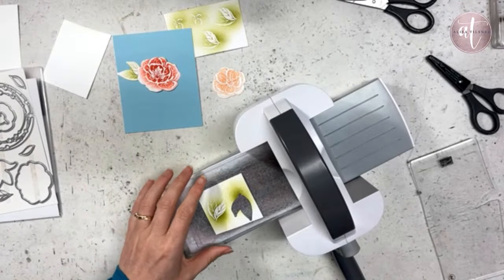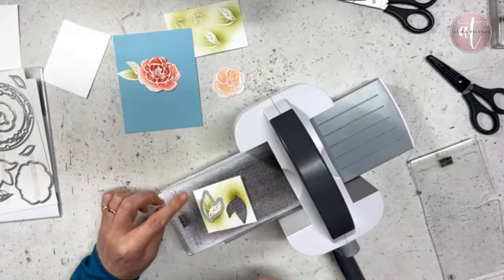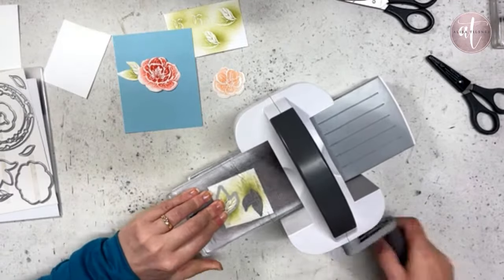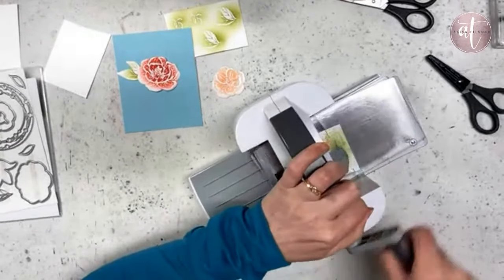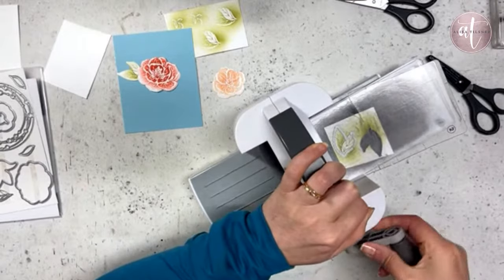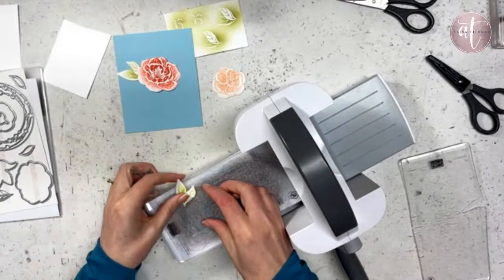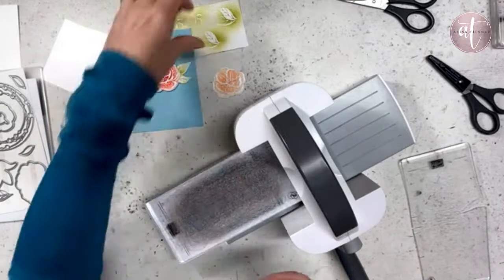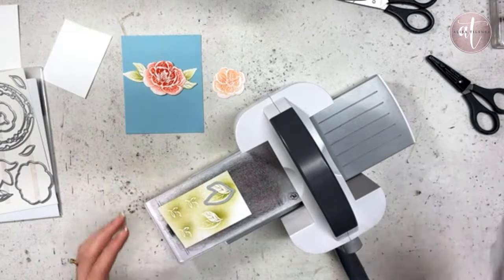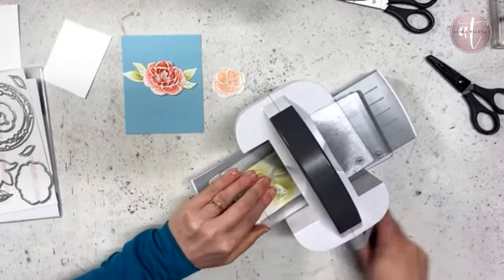Priscilla says that happened to her and Stampin' Up! replaced the mini boss. Oh, wow, that's pretty. That's fantastic. Actually, they're really, really good. Like when the handle of my big one snapped, the whole handle snapped off, this one just comes out. You can put it back on, actually. It's not sitting in there very well at the moment. Whoops. I just got to get them lined up properly so it goes back in. But yeah, I inquired because I didn't want to have to buy a whole new machine. So I just thought, on the off chance, before I do buy a whole new machine, I would just ask them if they had a handle that I could buy. And they just sent me a whole new one. So just the handle. They are pretty darn good. I know, I've got a thing for handles, right? I don't know.